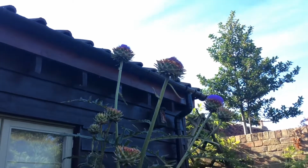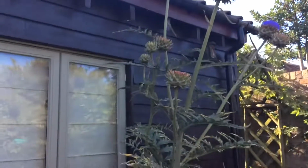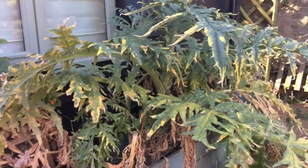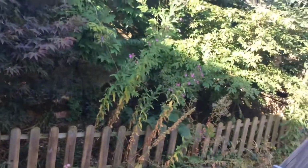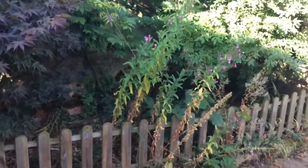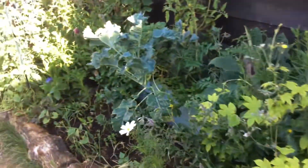Artichoke flowers coming. Well, there's three out, and there's still a few to go. It's looking worse for wear down here. I need to chop that off really and make it mulch. I'm going to chop it off and mulch this over here. My shady walled garden there. But being productive, it's looking good. This is July, so I'm really, really chuffed.